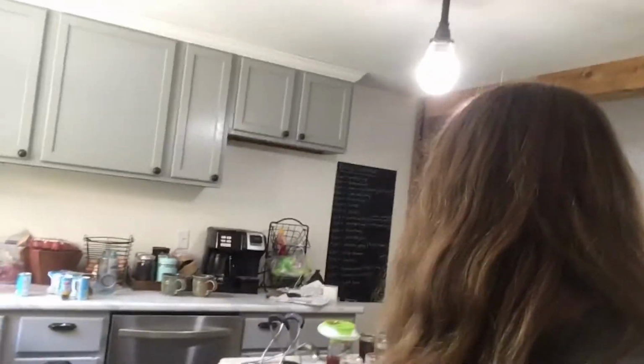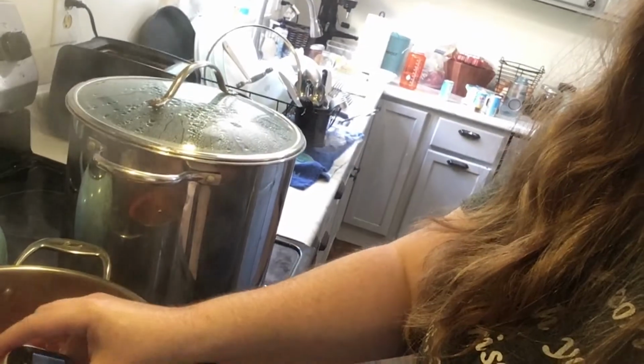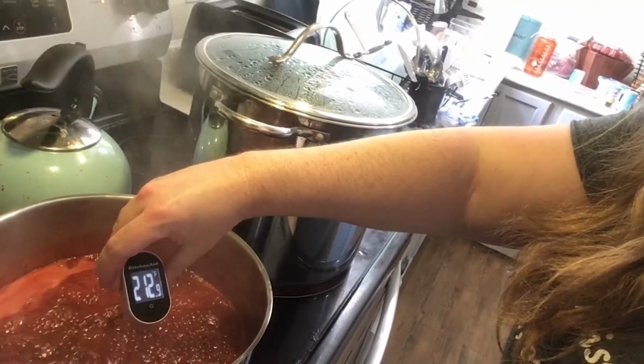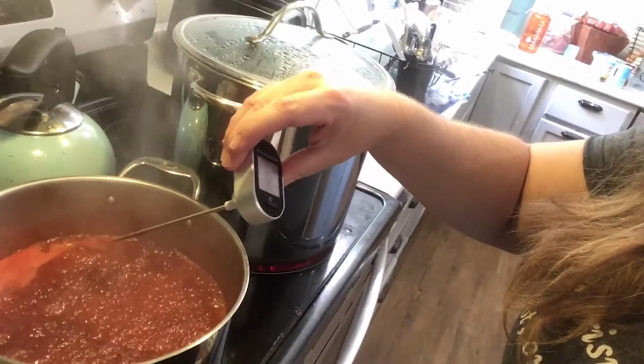Let's take the temperature because it's looking really close. I'm gonna turn it on. Yep, okay. I think we're pretty much there by the time I turn this off.